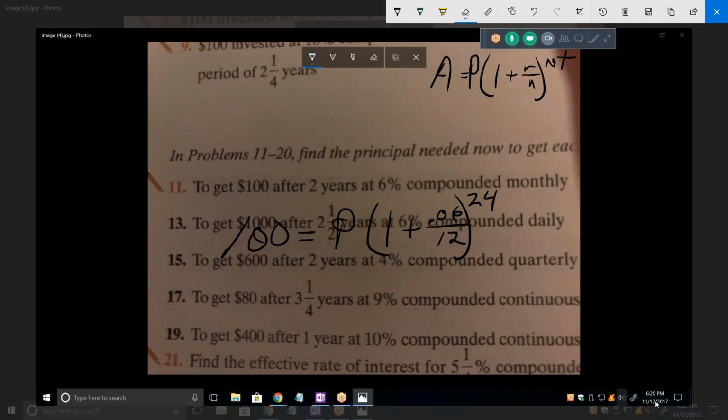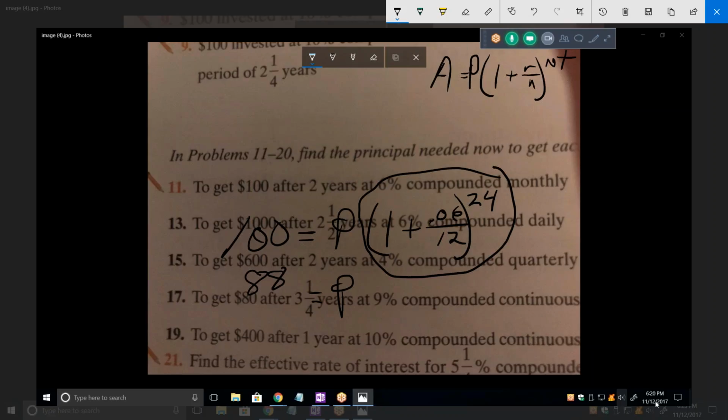you don't have to use logs to solve. All you got to do is come up with this number right there in your calculator, divide both sides by that number. What'd you get for an answer? We'll put that in. Let's just, again, make sure you're in the ballpark. For that number, times P, or just the answer needed? Take 100 and divide it by that number. Okay, I got 88.7. What is it? I got 88.7. Okay, and that makes sense.